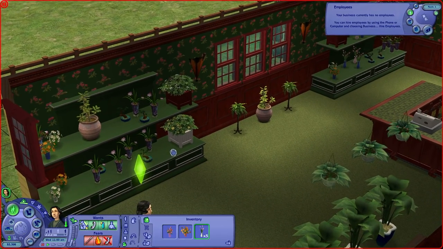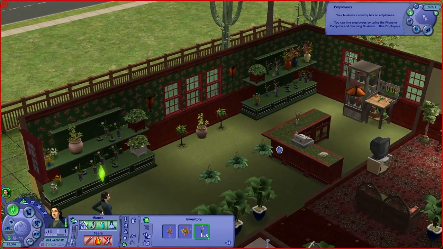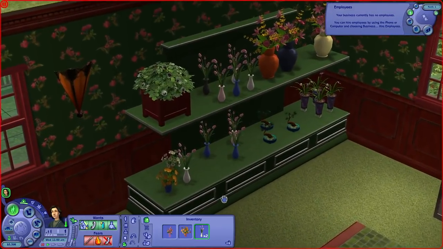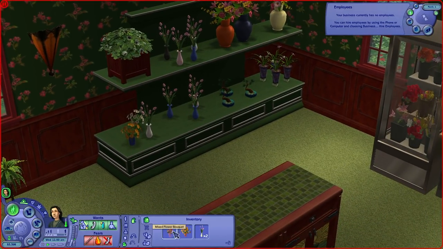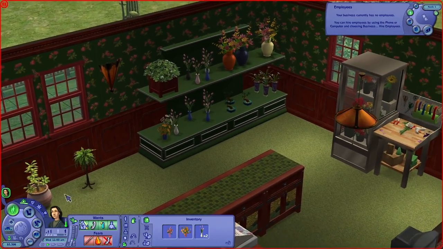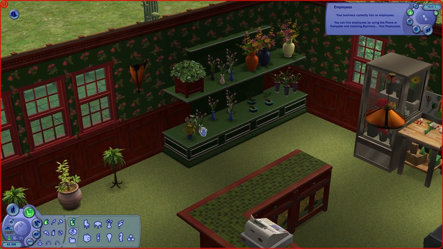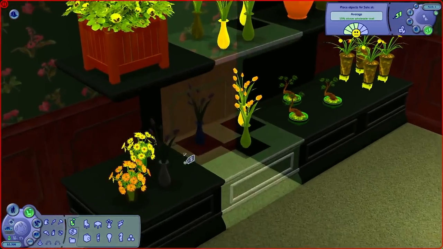All right. Where should I place them though? I don't know. I guess there's plenty of space over here. I'll just place one there. And I'll leave the other two in the inventory, I guess, so I can just restock. And actually, wait a minute. How do you set things for sale? Oh, that's not what I wanted. Oh, wait, I think I have to do this business build tools. Yeah, there we go. It's all coming back to me.